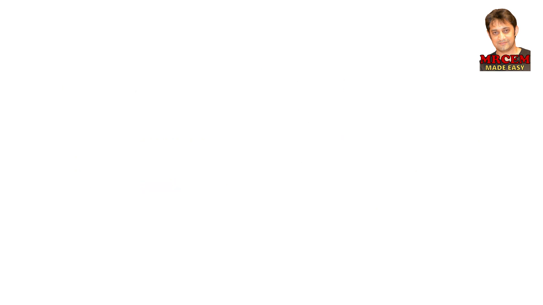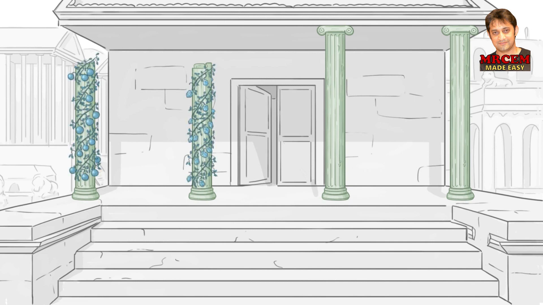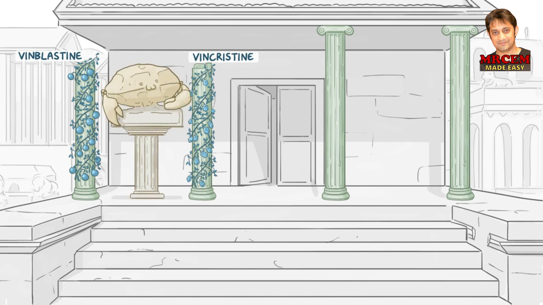Now let's make a simple and fun mnemonic to help memorize these pharmacology facts about microtubule inhibitors. Let's imagine we're in ancient Rome, and there is a temple being constructed with four microtubule pillars. The first two pillars can't be finished because there are vines growing all over them, representing the vinca alkaloids, while one pillar has fruits that look like crystals for vincristine. In the zodiac, cancer is a giant crab, so we'll use crabs to represent cancer.